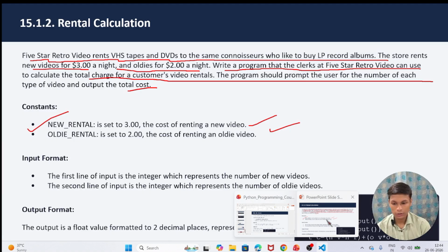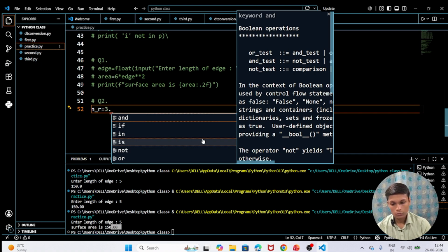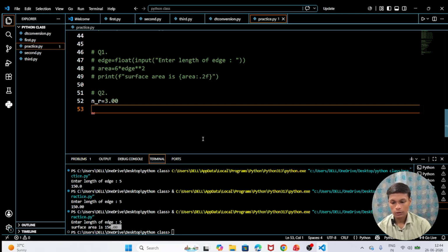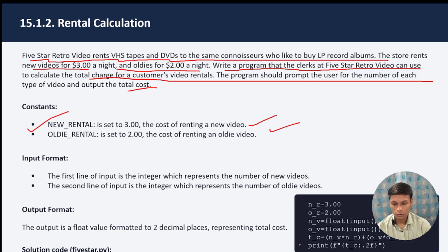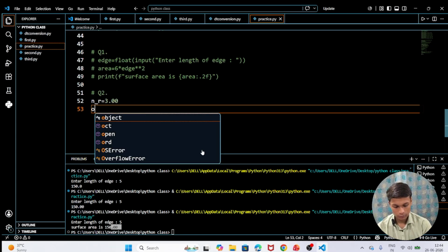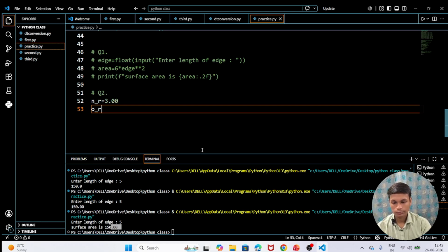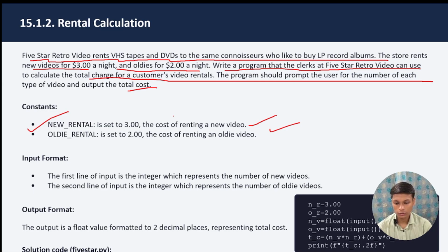The price is $3. Our price is $3 for new rental, and for old rental $2 we are taking. And then we are going to take input from the user.